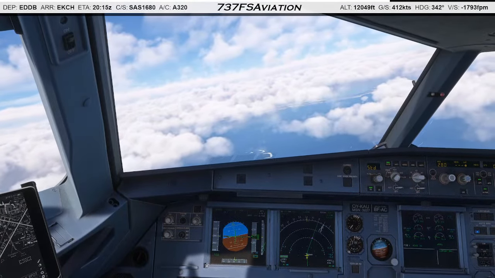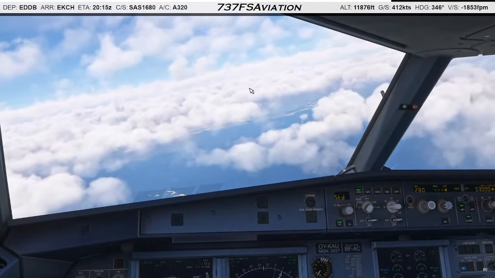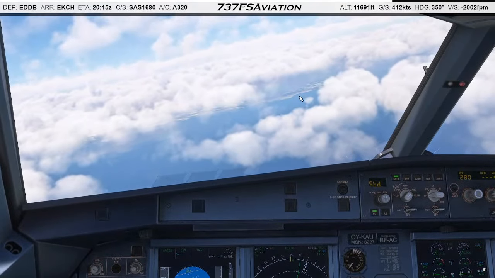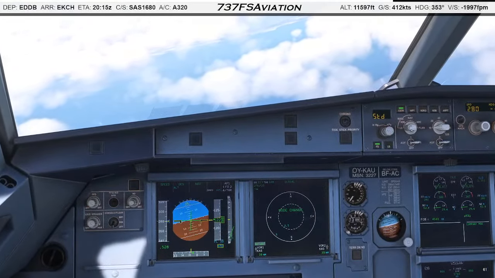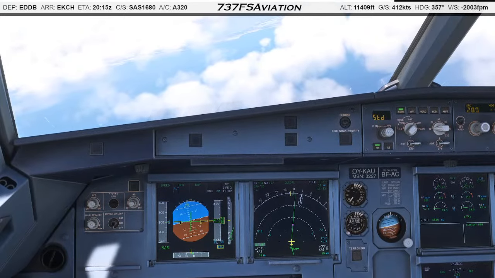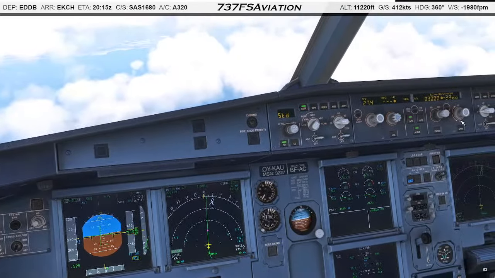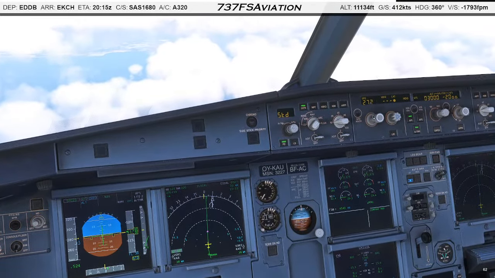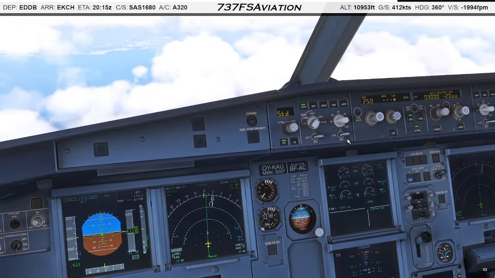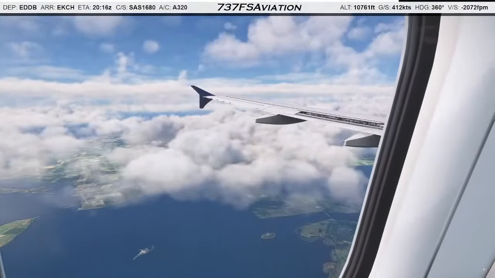So this is a cloud layer that's in the METAR there. Overcast 5600. There it is. Very well done by MSFS. And we will do vertical speed 2000, 250 on the speed, 250 knots for this breakout as we go towards 10,000 feet. Here in a second.